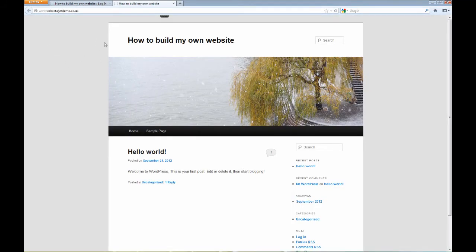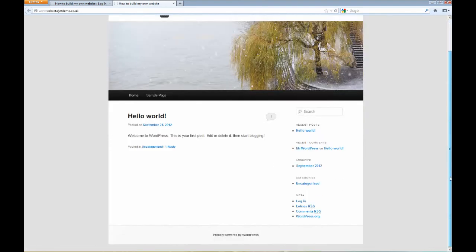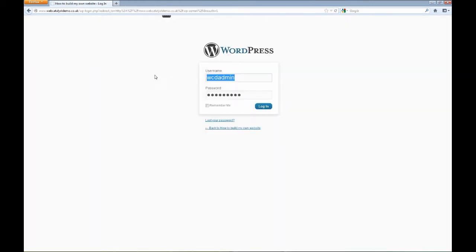This is the default theme. This is the 2011 theme, which is grey background, white background to the main site, header images, black menu with grey hover, and black links that go blue when you wave over them and all that. It's boring. And here's that little link here, proudly powered by WordPress. Now we unticked something in Artisteer that says don't bother showing a link to WordPress, and don't bother showing a link to Artisteer either, because we don't want people distracted by it. So that's cool. Let me just close that. Now that's going to change in a second.